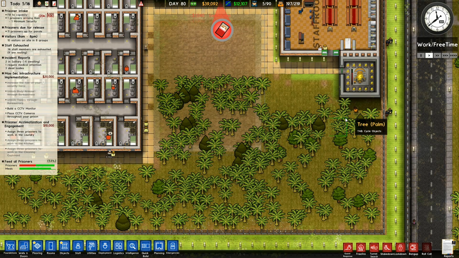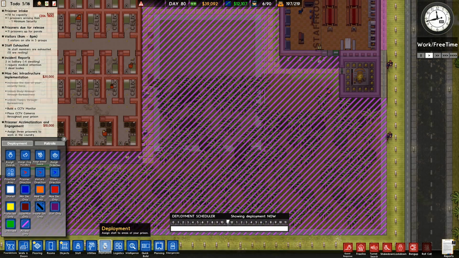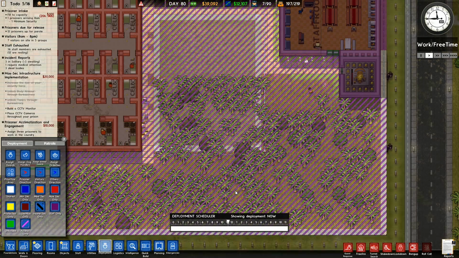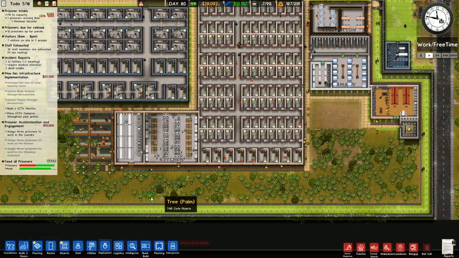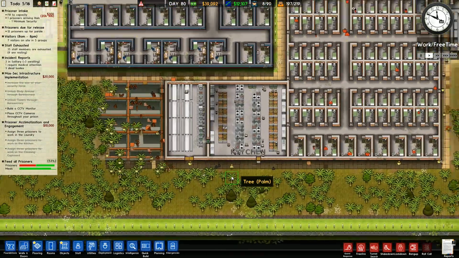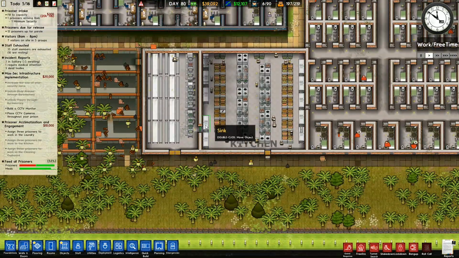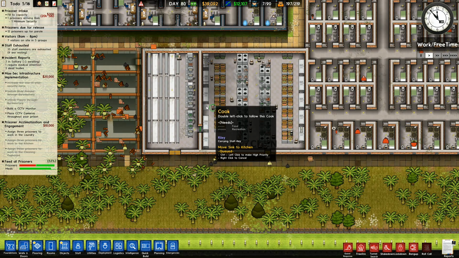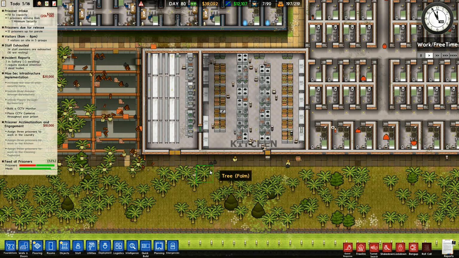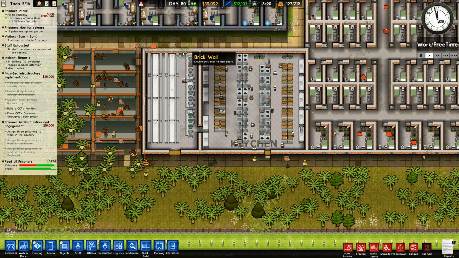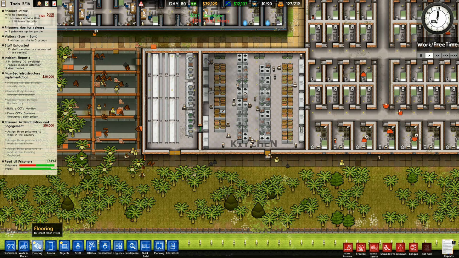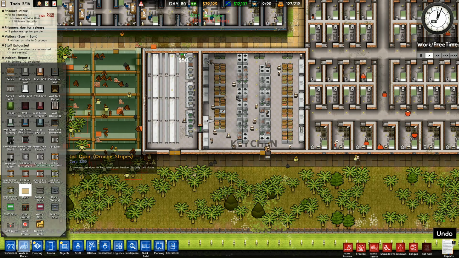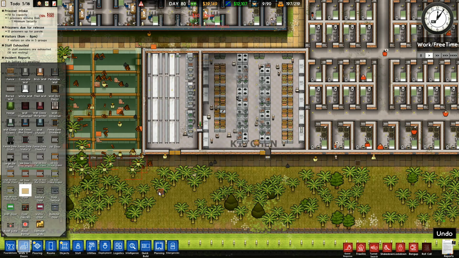That's looking pretty good. Now, what are you doing over here? You shouldn't be here. Deployment. It's still essential access only, which is what I want to keep it at. I don't want that changing. I've moved one of those sinks. That other sink can move up to there, like that. That's good. Do I want to put a... I do. I think I want to put a door in up there as well. Walls and doors. Put one there like that.